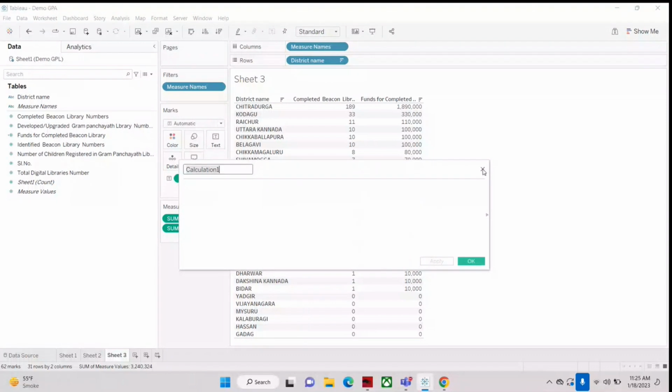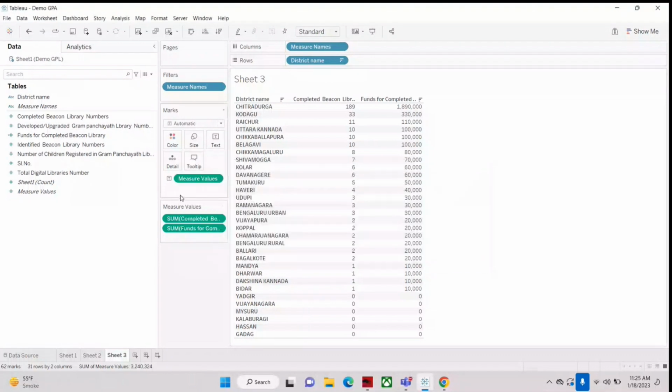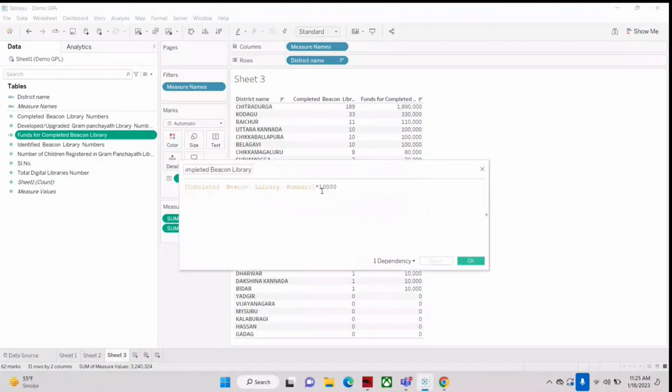Is this example clear? Yesterday we saw how to subtract, and as an example, how to multiply. You can create any mathematical formula or function here using plus, minus, into, division, or a combination of those operators. The completed numbers we have multiplied by 10,000.